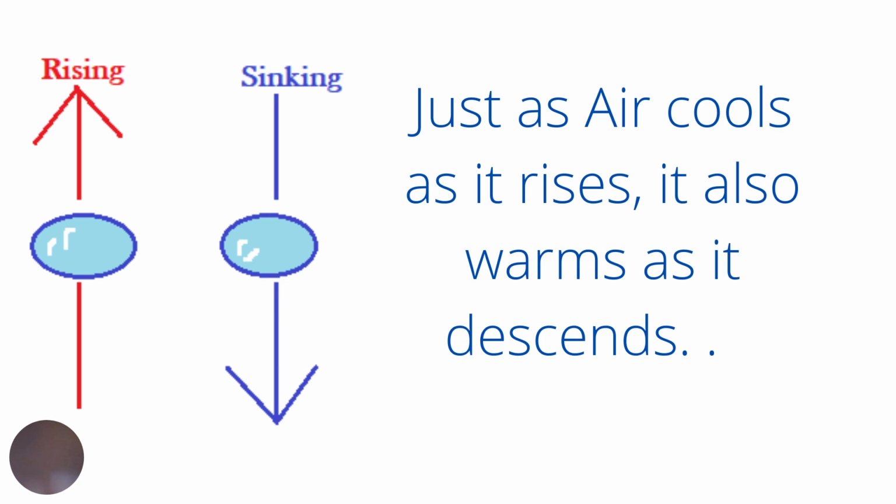Now it's important to know that the changes in the temperature of an air parcel take place in both directions, both when air is rising as well as when air is sinking. So as air rises, it expands and temperature decreases. When air is sinking, it is going to contract because it is encountering higher and higher pressure on it. So it is going to contract, and when it contracts, it is going to warm up. So sinking air tends to warm as it sinks.